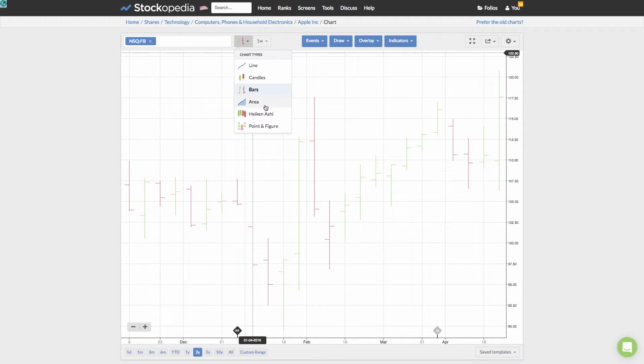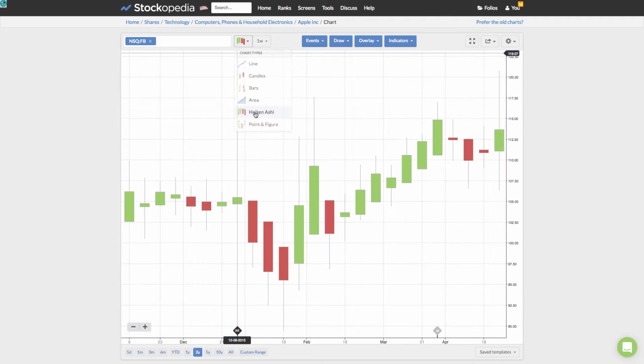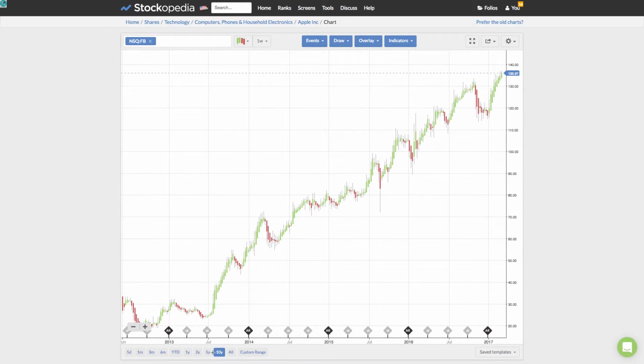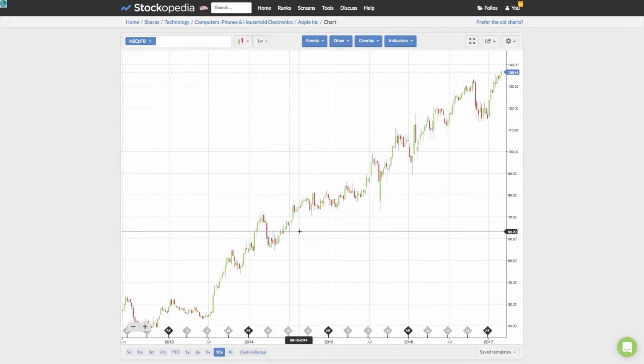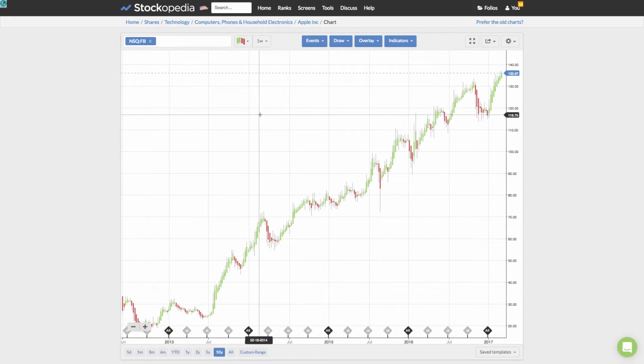We're also providing area charts. I won't go into any detail on that, but we also provide more advanced types such as Heikin-Ashi, which are similar to candlestick charts, but they give a much better representation of trend. You can think of them as candlesticks that are designed to keep uptrends in green and show downtrends in red. They are slightly different, so if we switch between the two, you can see the differences. I recommend you read up on them in the guide, or you go and search for them online. But Heikin-Ashis are gaining in popularity all the time.